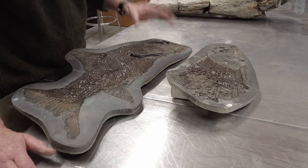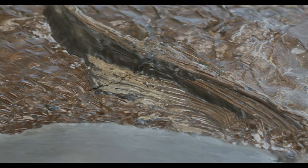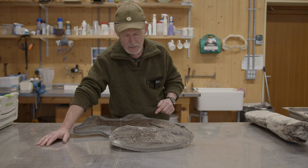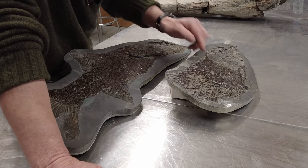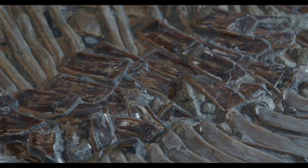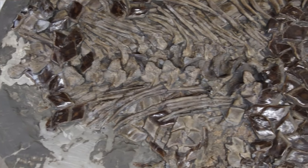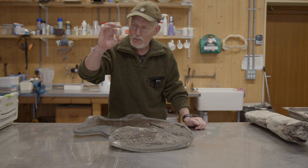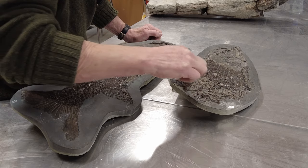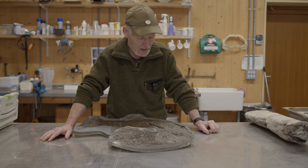This is the same species of fish although it's incomplete, but what this shows is something different preserved. You've got the same long wispy pectoral fin; the skull's a little different because this one's been crushed more and it's obscured the eye which you can see on the other specimen. What's really interesting is this area here where the overlying scales have actually erupted and blown off, exposing the internal structure. You can see the vertebral column and how it's composed of what we call hemi-vertebrae — in other words the vertebra is not one element, it's in two halves — and you can see details of the ribs as well.